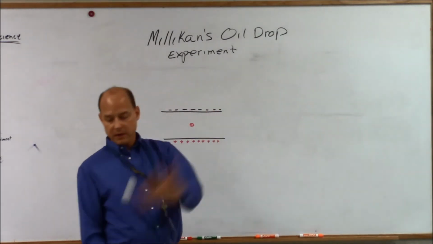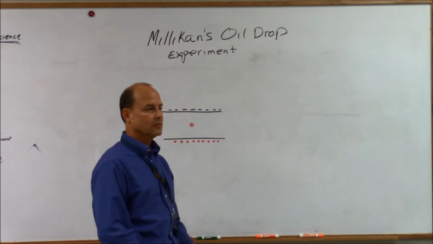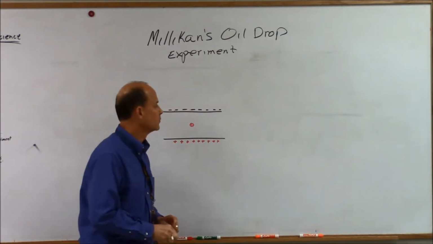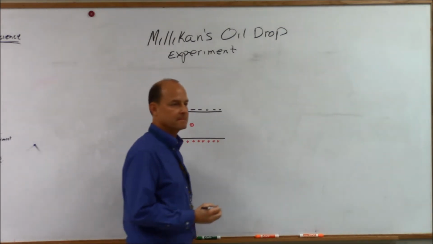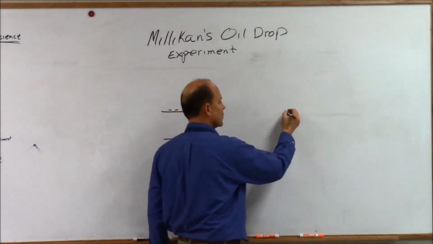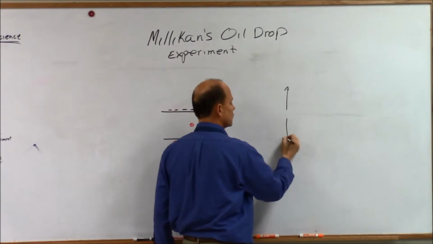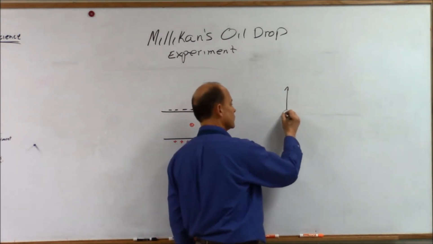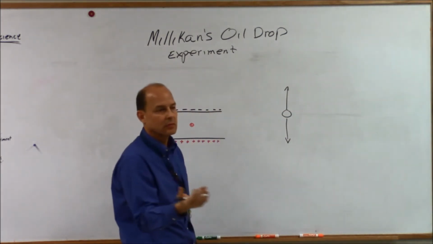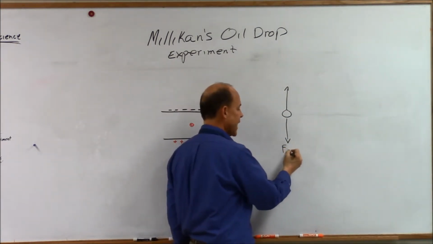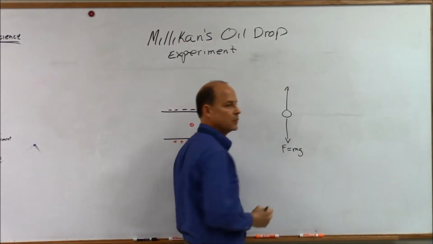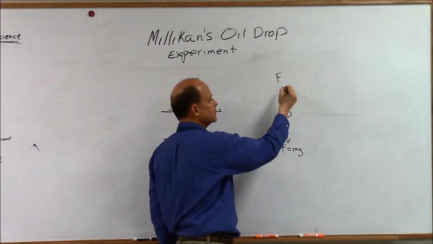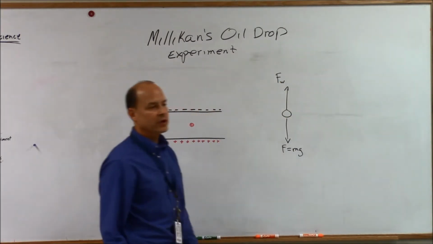Why was it suspended? Because the inflator was blowing up on it, and then gravity pulls it back down when the force of the wind isn't strong enough anymore. So you had a mass, and you had a force of gravity acting on it. And then there was a force of, I don't know what you want to call it, wind, the force of wind blowing it up.